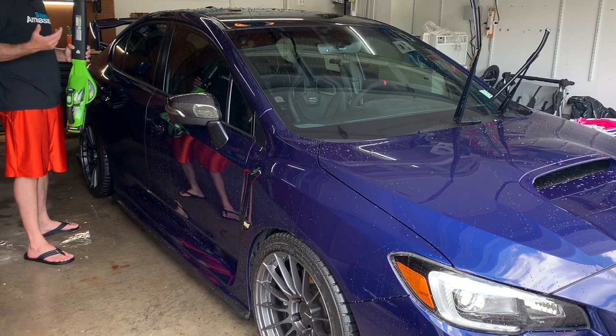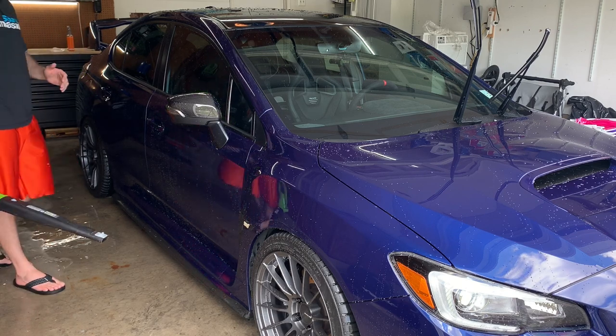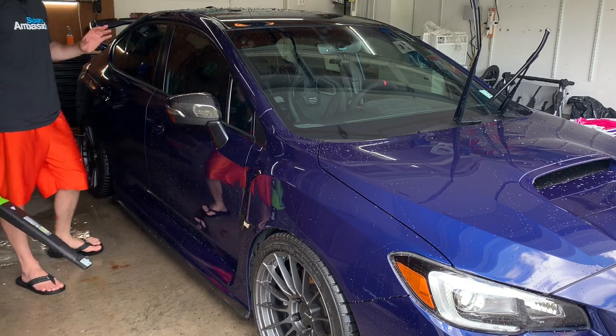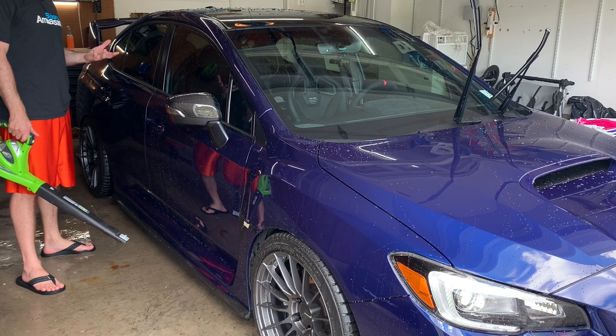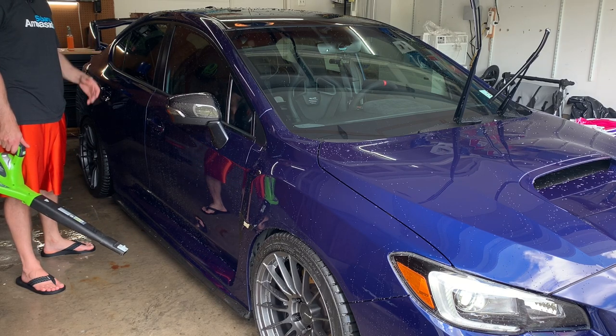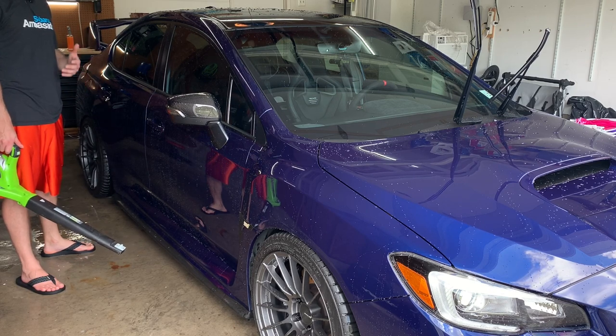Also, the worst thing that I absolutely can't stand is when I am driving and water starts to come out of the mirrors or the cracks, and it gets all over the windows, all over your clean car. So doing this eliminates that, and it really helps with water spotting. Water that leaks out when you're driving is going to sit on the car, especially if you're in a rush and you park and have to get out and can't wipe it off. It's going to leave water spots.